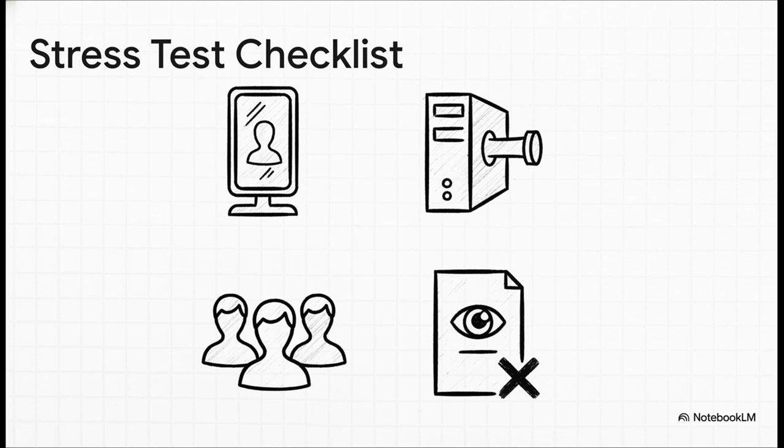Rule 1, the tests have to look like what real people would actually do. Rule 2, the machine doing the testing can't be the slow part. Otherwise, you're just testing your tester. And maybe most important of all, you have to simulate lots of different users. If you just use one over and over, the system might just serve up a pre-saved or cached answer. That makes it look super fast and strong, but it's totally fake.